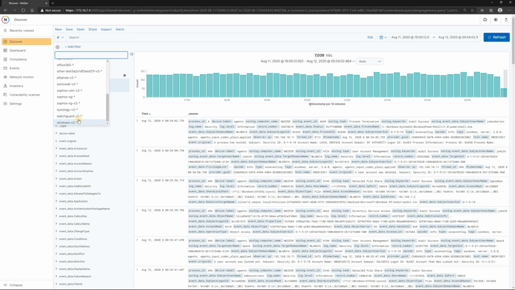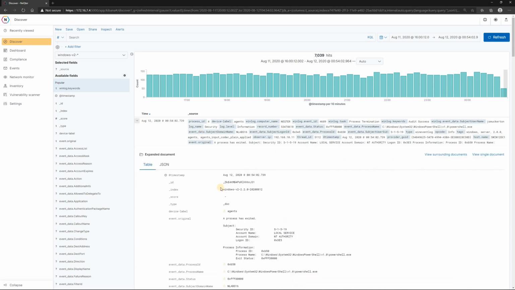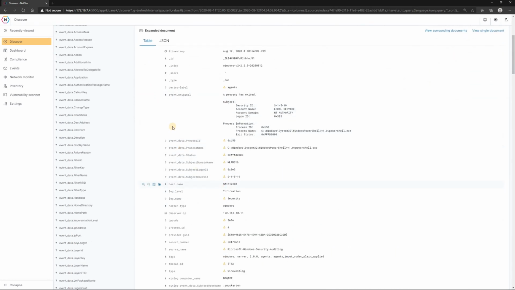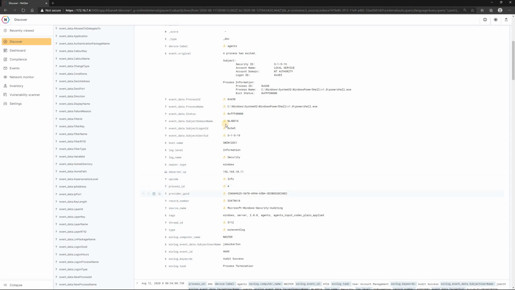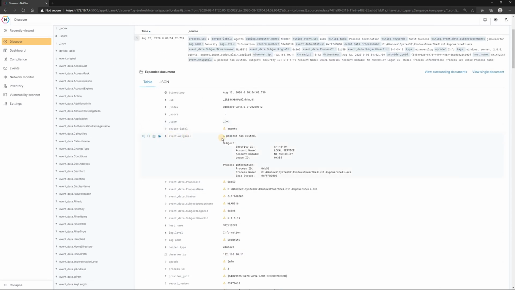Every single different ingestion and vendor is going to get a different index. And we're going to take a look at the Windows index since Windows is a system that a lot of companies have, if not every company. We're able to pull in those different event logs. We are able to store them, manage them, maintain the original raw log file, which is a requirement for the compliance. So we maintain that here.